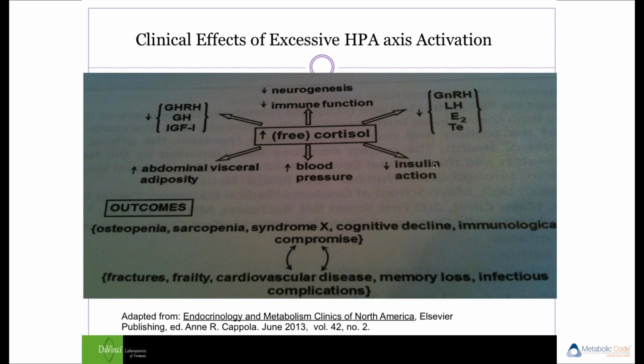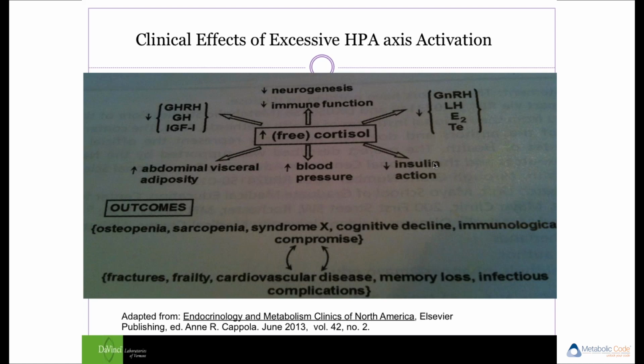So patients tend to have blood pressure abnormalities as well as blood sugar control problems, and then also excess abdominal visceral adiposity. This is the whole game right here on one slide, this notion of that systems biology approach, where how changes in the stress response can create fundamental alterations in other body systems.